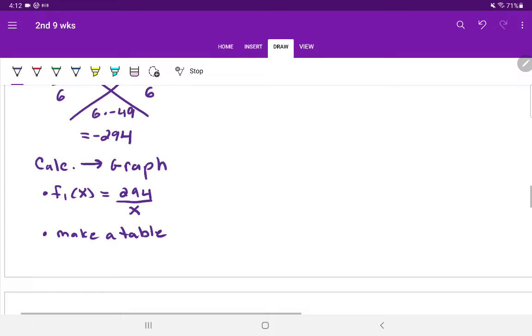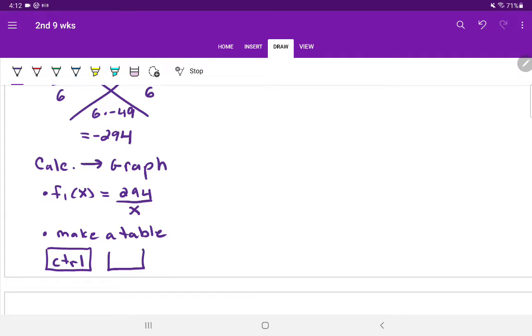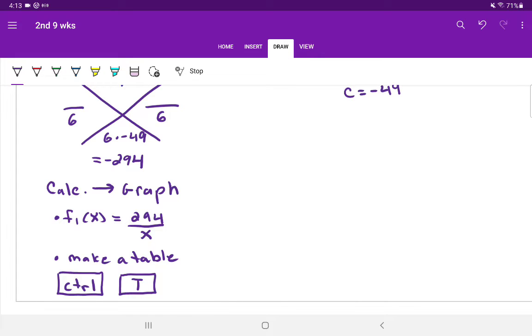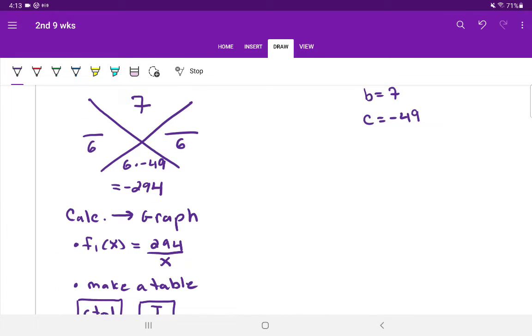Okay, and the way you make a table, you're going to hit the control button, and then you're going to hit the T. So when you hit control T, that's for control table. All right, if you forget what button, you can always find it in the menu. Just kind of read around in the menu, and you can make the table that way. All right, so it'll give you all the factors. It'll even give you factors that work that are decimals. All right, so we don't want decimals, they don't help us. So only ones that have two whole numbers. And in this case, what we're going to use is 14 and 21.